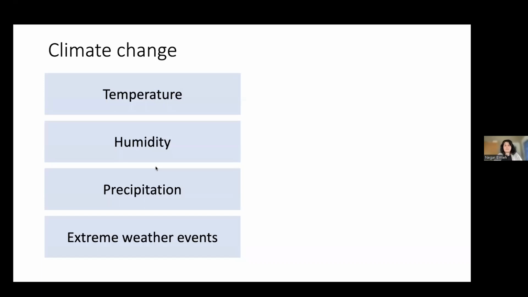And when we look at temperature, what we see is that increasing temperatures, especially in temperate and cold environments, can lead to faster maturation of nymph ticks, leading to shorter life cycles, which leads to increased tick abundance and a longer duration of tick activity. These higher temperatures also increase the number of days per year and the number of hours per day that ticks can seek and acquire a host. And so as temperatures increase, this is what is contributing to the northward expansion of tick species into new environments.